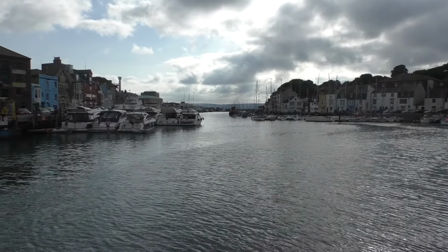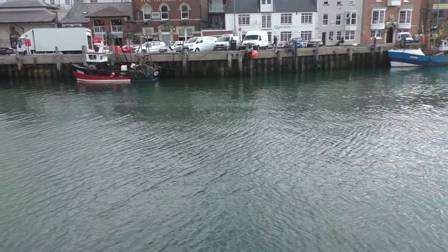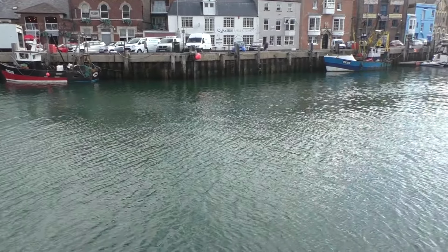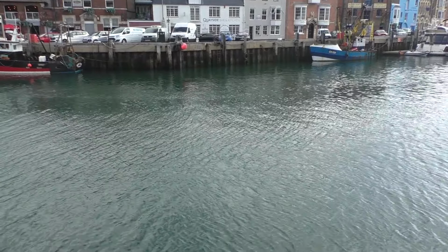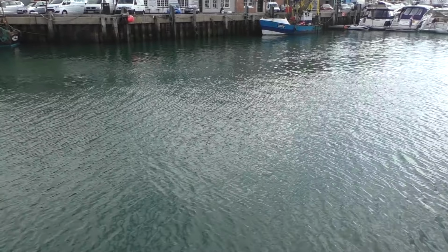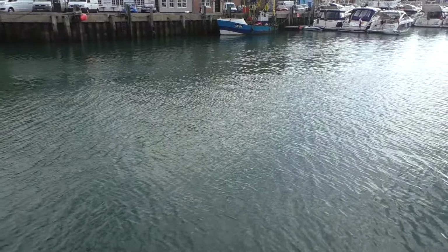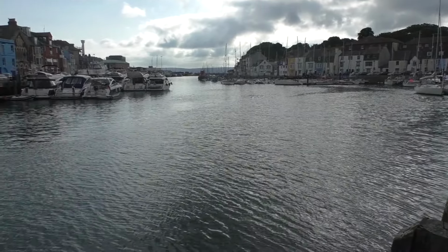We do currently have a bottlenose dolphin hanging around the harbour. It's come in with the mackerel, and as far as we know it's feeding off the thick-lipped mullet that congregate in the corners. So it's not going to be short on food. It's been in every day, but I've never had a chance to see it. It's a solo male dolphin, which is different because we do have pods of dolphins coming around Portland quite a lot. And last year I got to see a pod with lots of babies in tow. That was lovely. So if you guys spot the dolphin while I'm filming, please say in the comments.